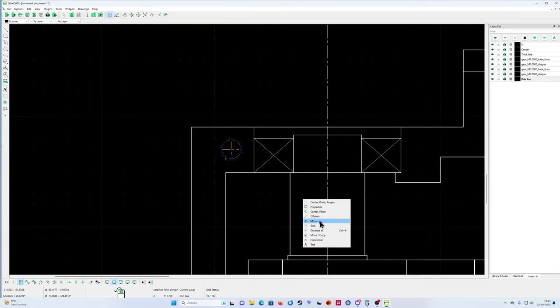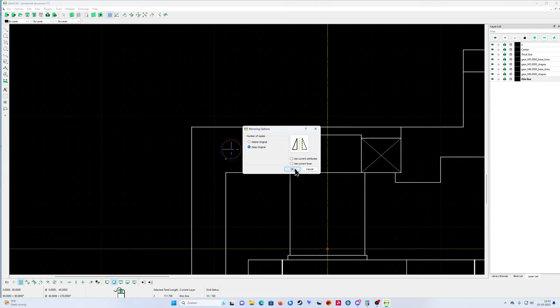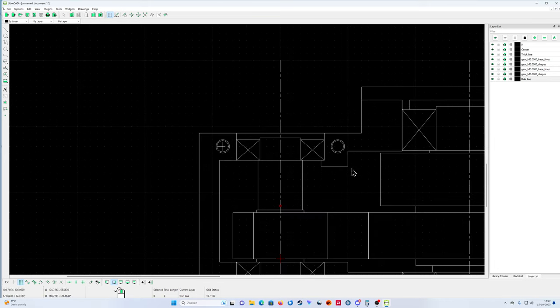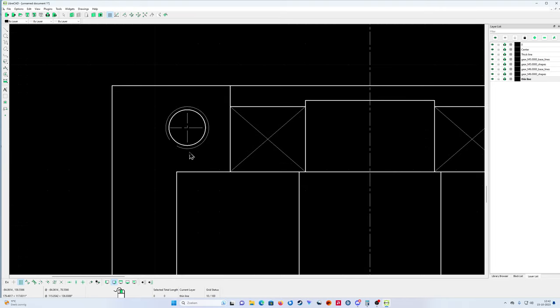Now I'm gonna use the mirror function again, and I'm gonna say, okay, I want to put this one under the same position on the other side. That's good. Maybe a little bit too big. You see, when you calculate, that looks terrible. Then you can say, okay, you know what? I will show you properties.